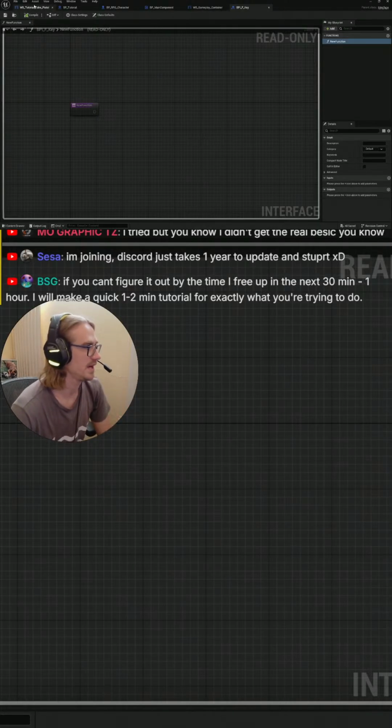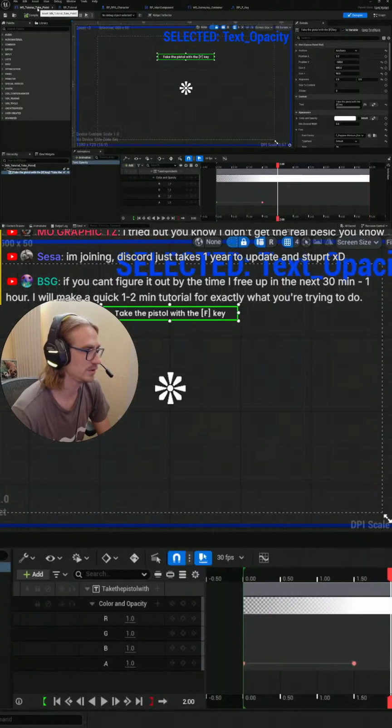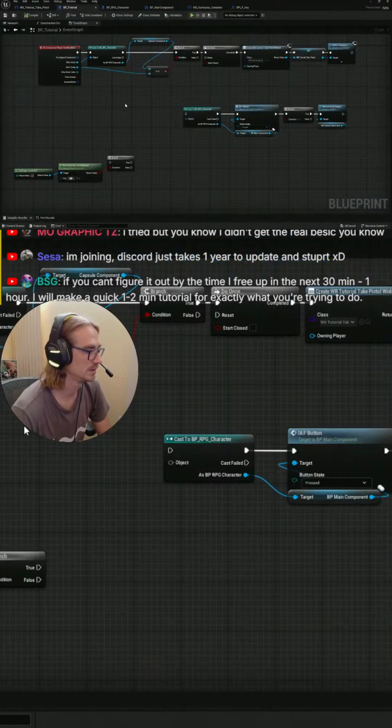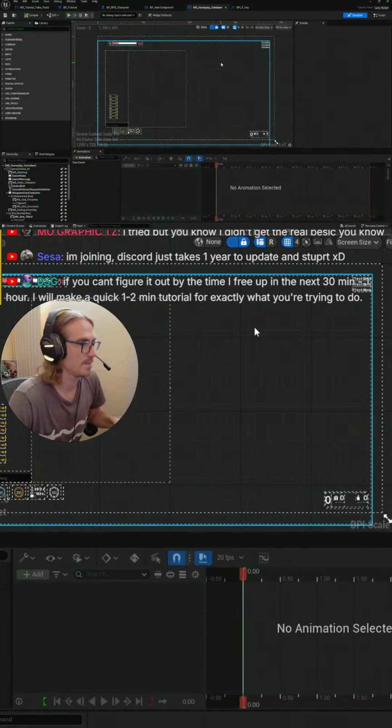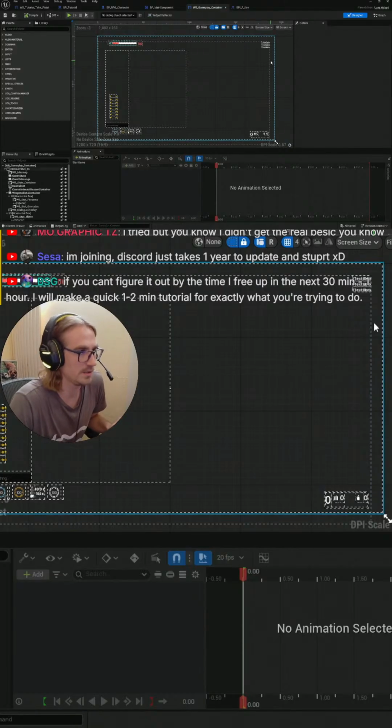So Storm was saying to go into the HUD. It's called widget gameplay controller.